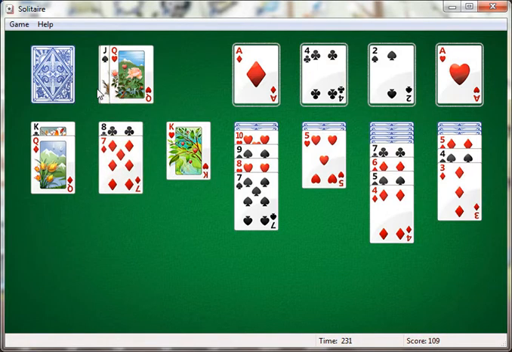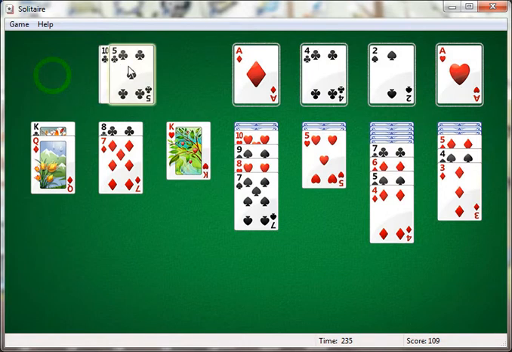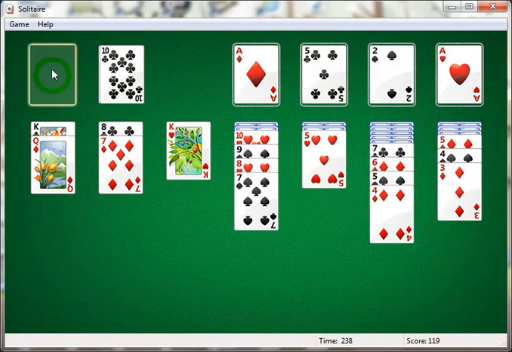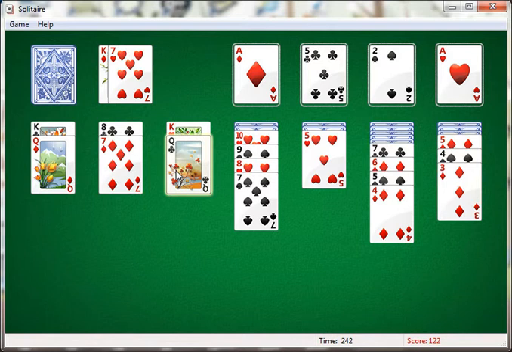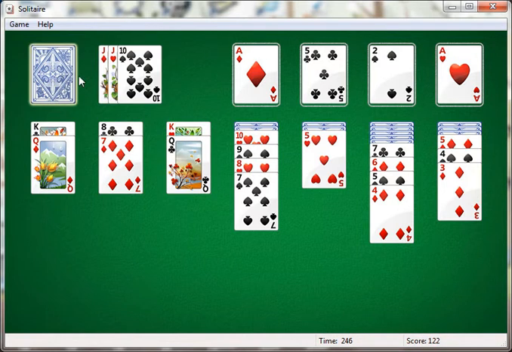I'm just looking to see if I have a 6. No, but anyways, you see what I'm doing. It's basically a way of looking at the task at hand, and basically organizing which task you have to take care of. Let's see what else we got here.